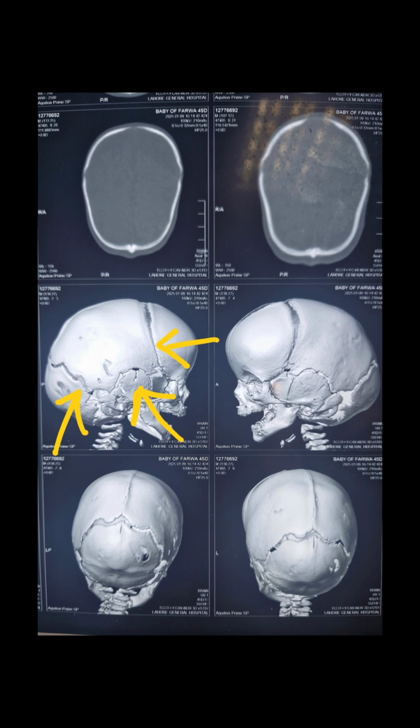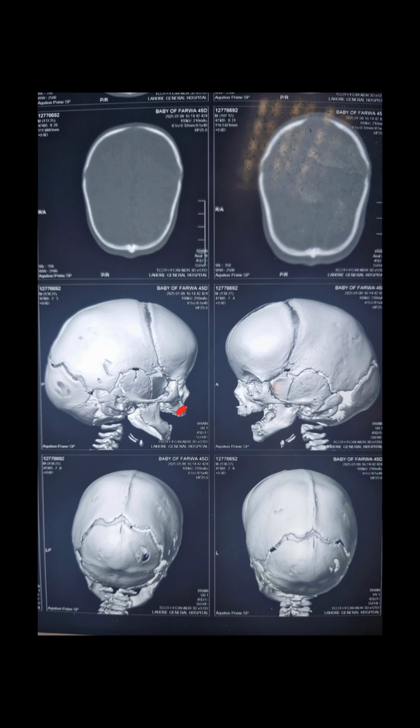Now, in next image, if you see here, the lambdoid suture is visualized here, posterior part. Now, a very important finding here is that if you see here, or if you see here, a ridge is seen. Normally, this is the location of the sagittal suture. So in this case, child is not having a suture line. Instead, bone is fused and a ridge is made. So this is basically the premature fusion of the two bones, which we call craniosynostosis.